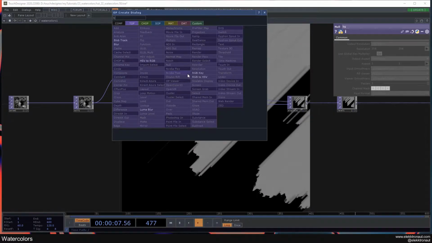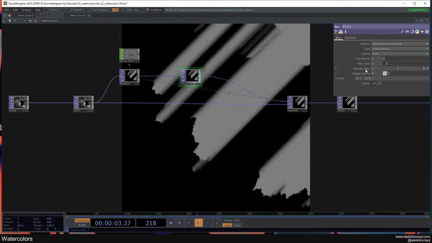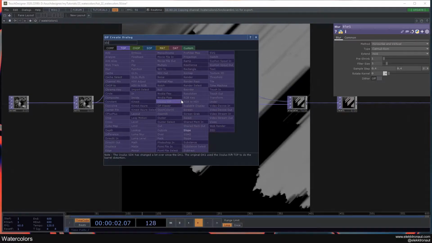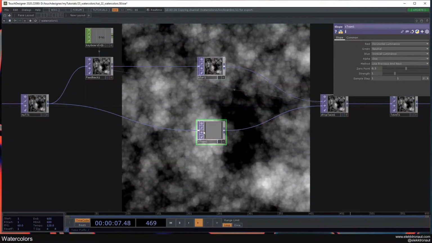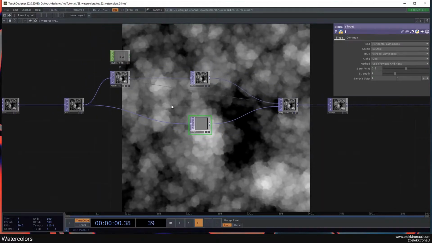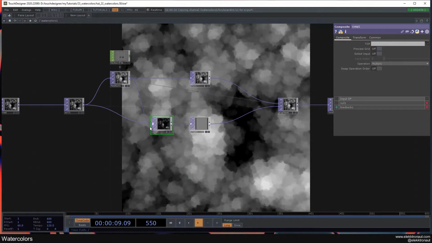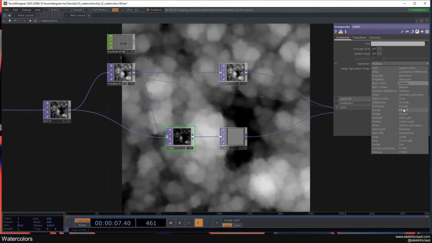Alright, so let's insert a blur here, and let's go down with the filter size to 3, and go down with the sample step to 0.4. And let's now insert two things here. The most important one is the slope. The slope TOP is really cool, it can be nicely used in feedback loops. And let's also add a composite here, put that here and change it the other way around. So now these are both going in the comp, and let's change that to soft light.